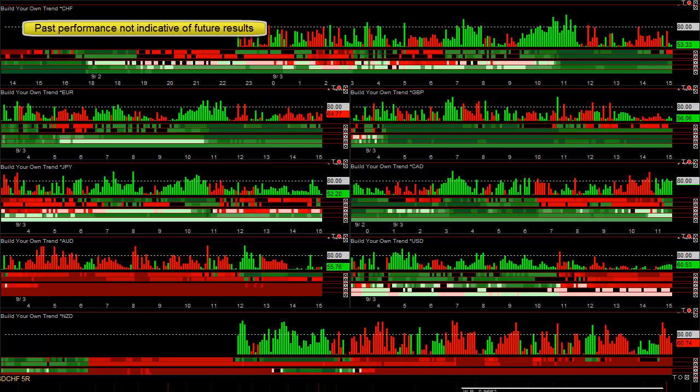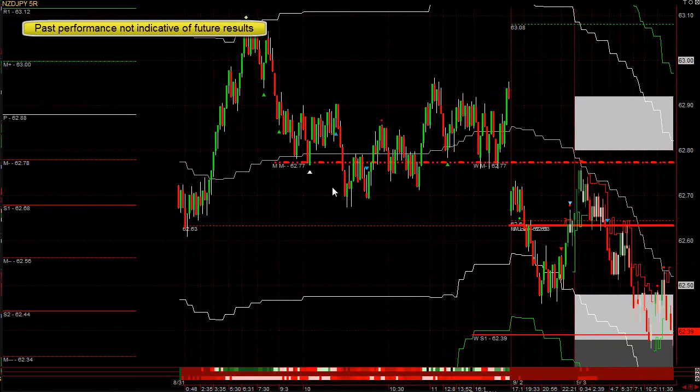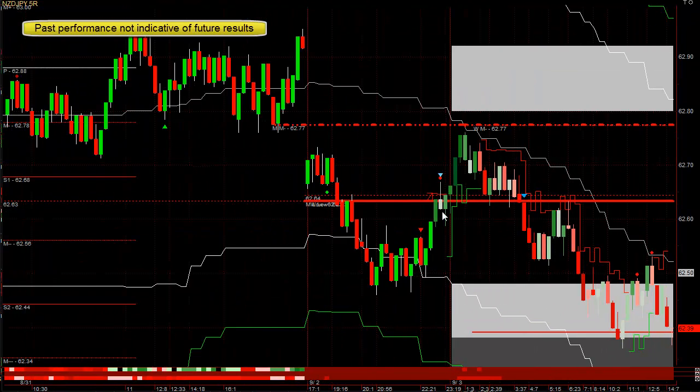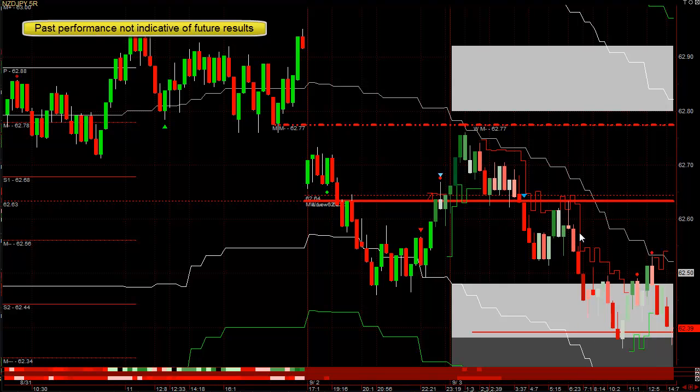Here's the New Zealand yen. We all know how weak the New Zealand was. So especially once it made a lower low, pulled back, the bars, you had a little bit of dark green bars and then they go red. Usually if it goes 1 pip below that bar, you can get short, and this is very likely to be the max low of the day because it's our Fibonacci areas that I do each night.